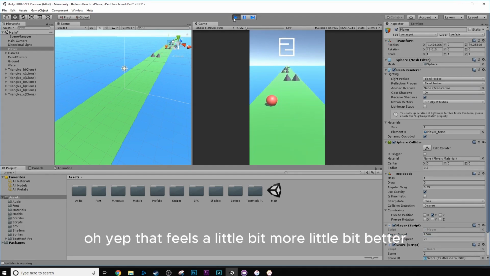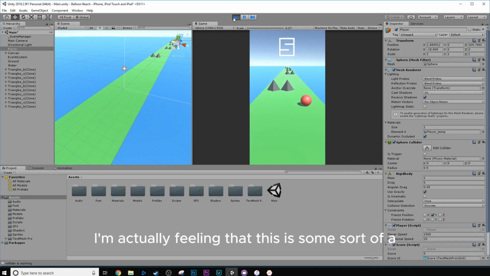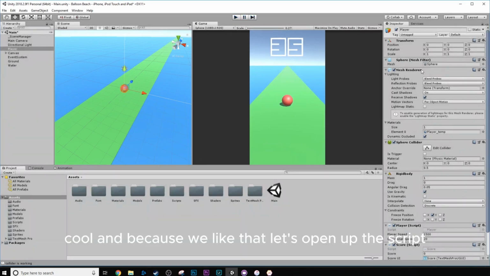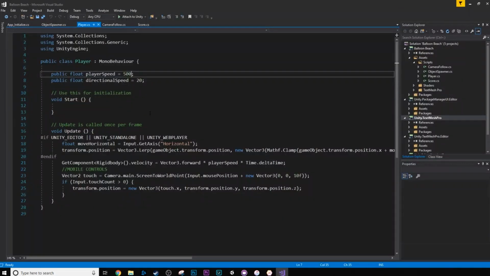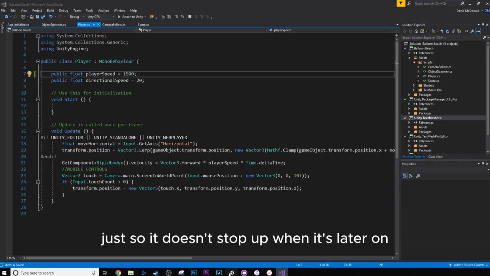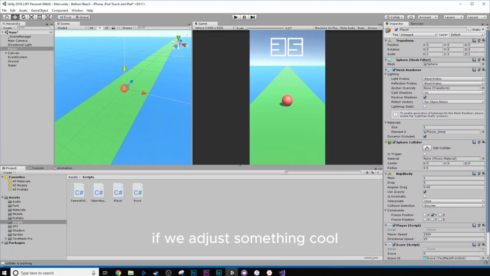Oh, yep. That feels a little bit better. I'm actually feeling like there's some sort of a challenge. Cool. And because we like that, let's open up the script and change the default to 1500. Just so it doesn't trip us up later on if we adjust something.